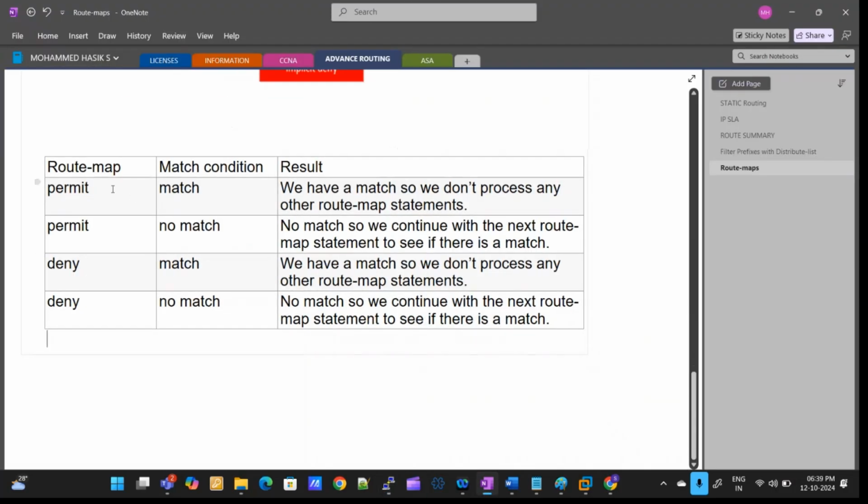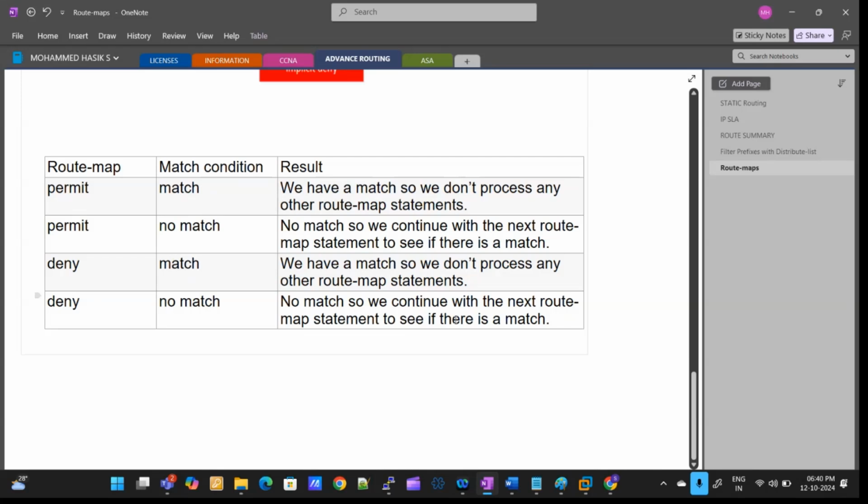For example, you take permit, match the condition. We have a match, so we do not process any other route map statements. Permit, no match: we continue to the next route map statement to see if there is a match. Deny, if there is a match, it will not process any other statement. Deny, no match: we continue to the next statement to see if there is a match.